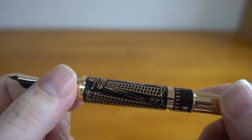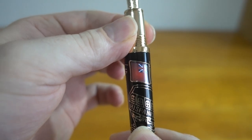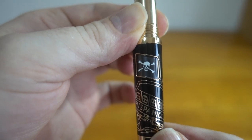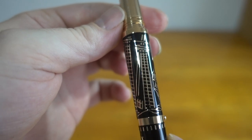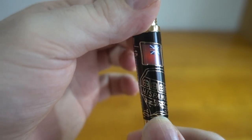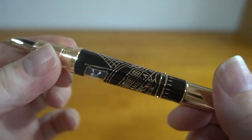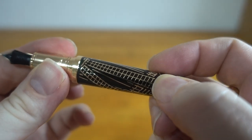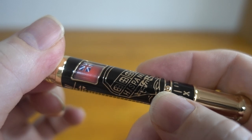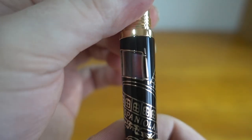So the main reason this pen is interesting is that there is a functionality where you rotate this little piece and it goes from an English flag, the Hispaniola, the main ship in Treasure Island, to the pirate flag. A neat, neat little addition. I like that element. It feels very smooth. It doesn't feel laborious to move. It clicks nicely in its resting positions. So, yeah, that's something that's going to be played with a lot, I think.